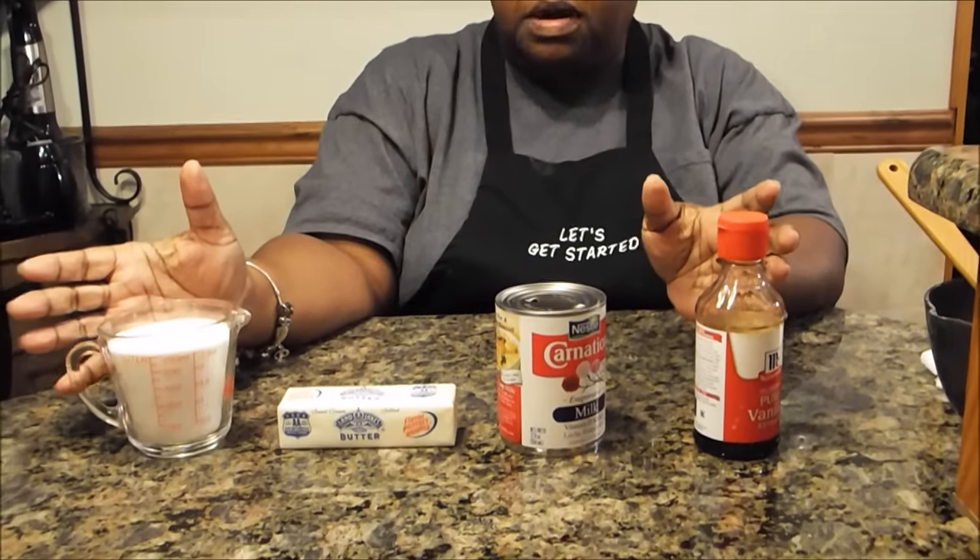Back in the day that's what we used to call it. Now they call it caramel frosting. Whichever one you choose, it's okay. But I'm going to show you how to make this. You probably can remember your parents making it because it's not a fluffy type frosting — it's more of a frosting that would just kind of drip over the side. So let's get started with the ingredients.